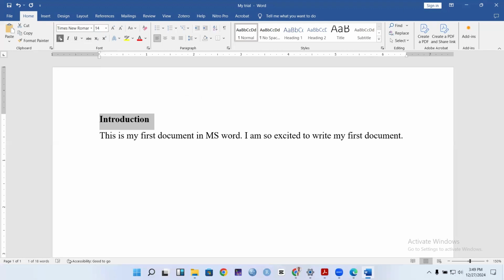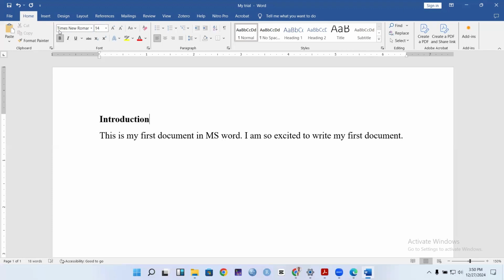You see, like this, and then it's bolded. So if you want to put it in italic form, you can click I, it will put it in italic. You can underline it like this. Now for this time, I don't want to underline. I don't want to put it on italic. I will leave it as bolded like this.